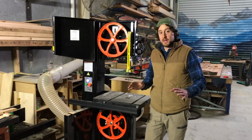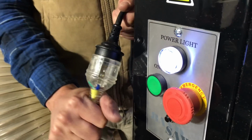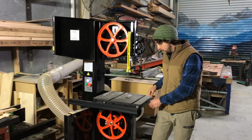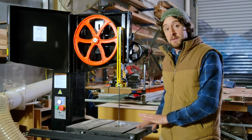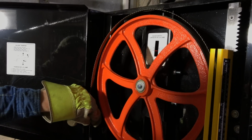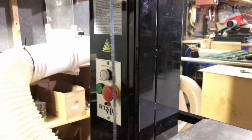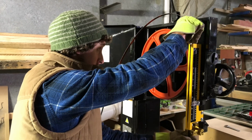Changing blades on most bandsaws should be fairly similar. You want to open both the doors, make sure the power's off obviously. Take all the tension off the blade. You're going to have to remove the throat plate and then remove the pin that holds the split table. Pretty much all bandsaws will have some version of that. And then you're just going to slowly bring the blade off from the side away from the table first, and then feed it through gently through that slot in the table. It's fairly straightforward. You might want to use gloves. The blade is sharp.